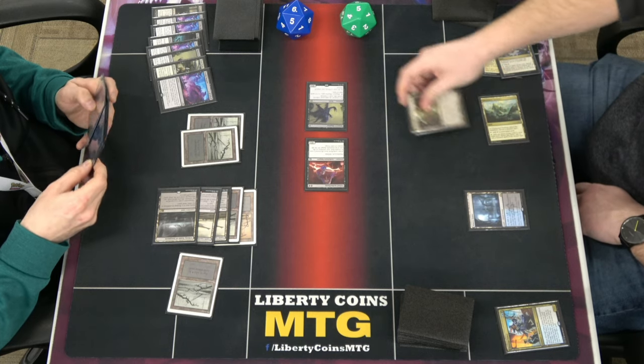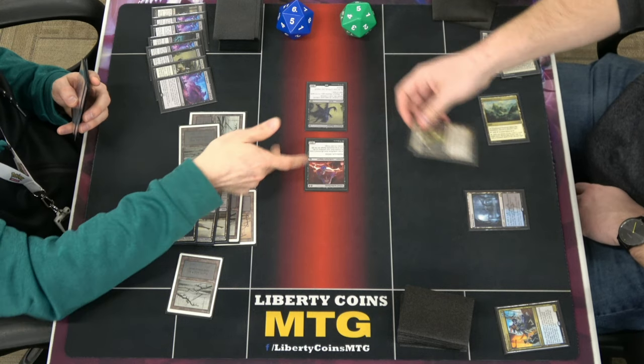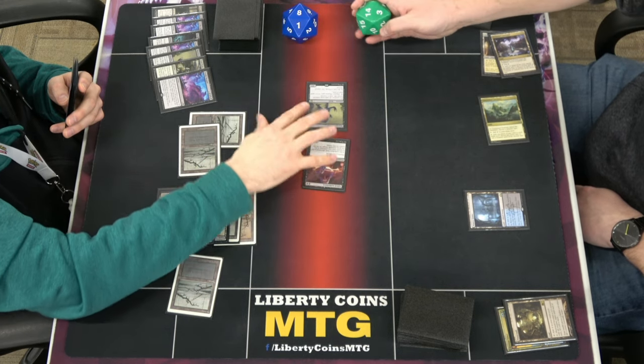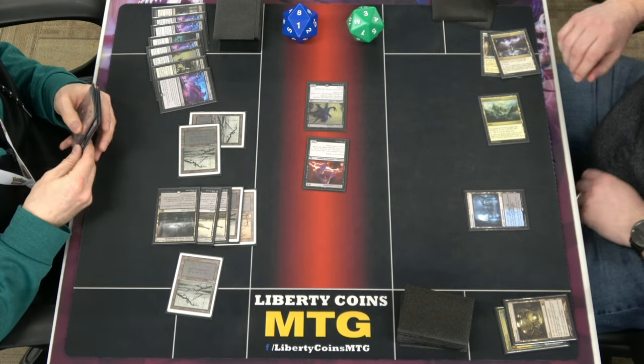We'll activate. Yeah. And for the block, I'll pump once. Gain two, go to eight. And I'll take two, go to three. Nothing dies. Pass.